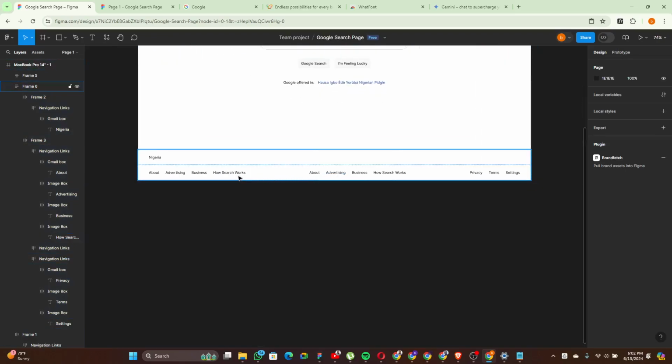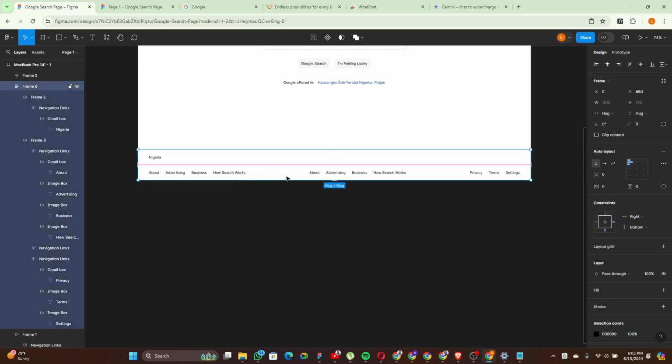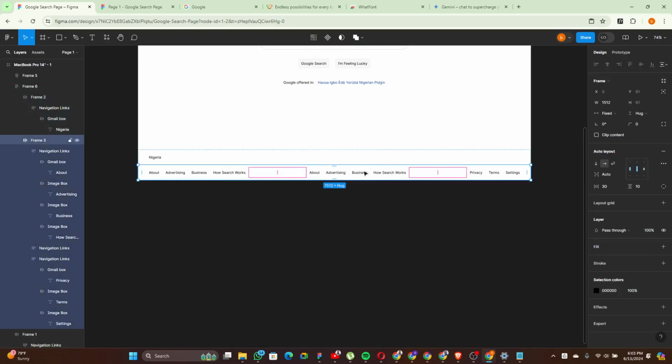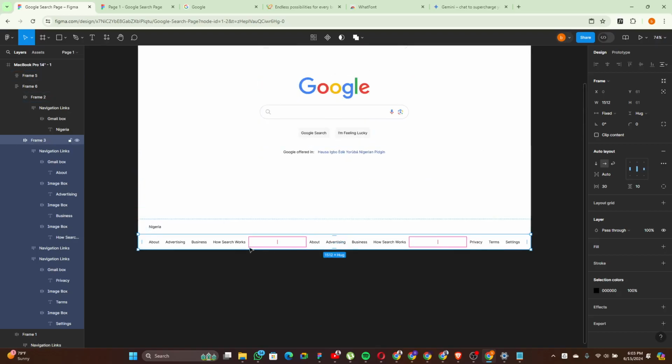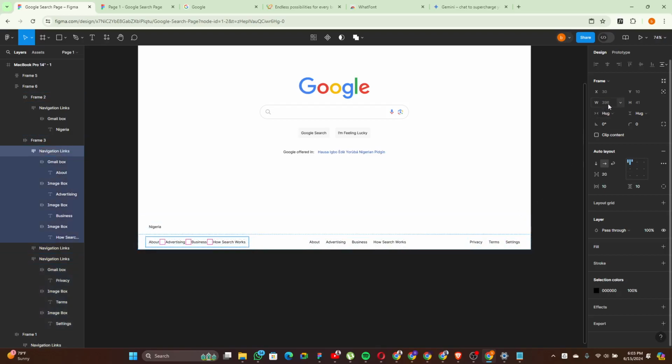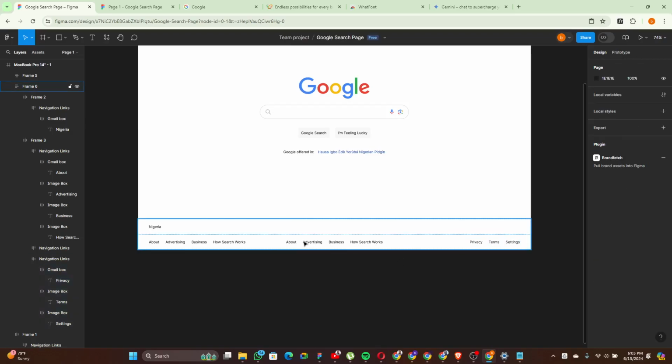So the issue here is just a small issue. The way this thing is being aligned is not placing this one at the center, although this is the center of the frame based on the contents that we have here. But what we can do to make this stay at the center of this page and align with the rest is that we have to give what we have on this side and this side equal size. So this is the longest. So we have a 396 pixels wide box. Then we are going to come here, change this one to 396 too. Then place it on, align this on the right. Then you can see that it has pushed this to the middle.